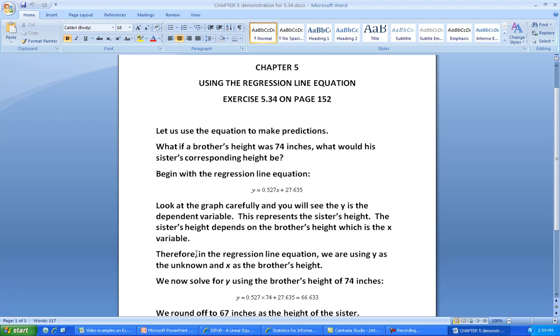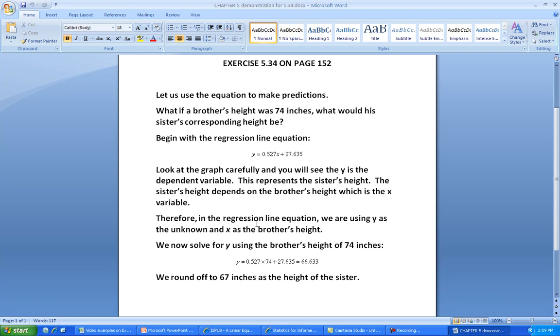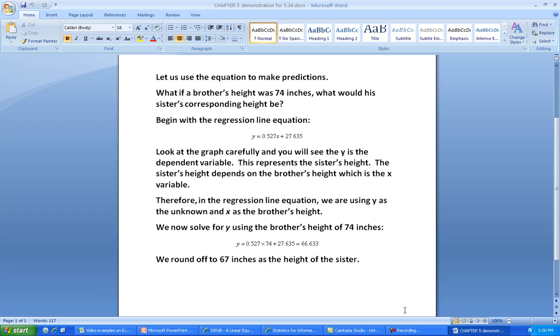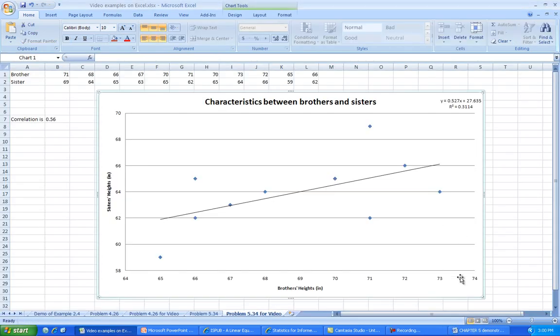This represents the sister's height. You can see that therefore in a regression equation, I plug in the numbers. The regression equation gives 66.6, so I rounded it off to 67 inches as the height of the sister. So if we keep going to 74, right about there, you can see it's about 67 if we went across. But we're using the equation. So that's how you find it.